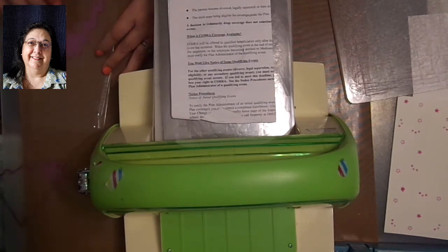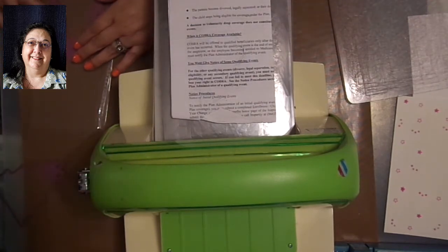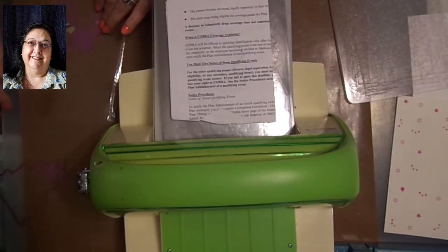Oh, that's not going to be big enough. So let me... Here's the other half of the same sheet. And I'm going to get some tape. This is just washi tape, just so it doesn't move. I'm just going to tape some down because I don't want it to move on me as it's going through the machine.